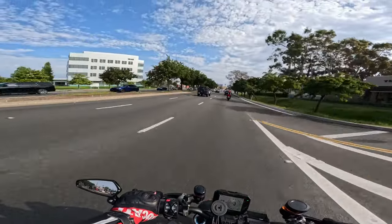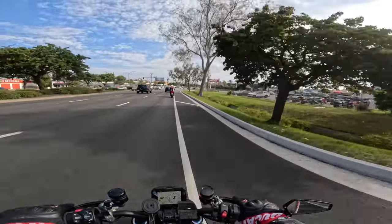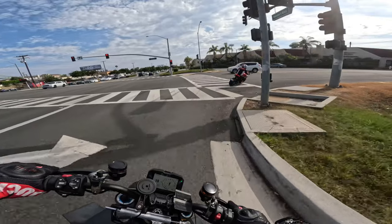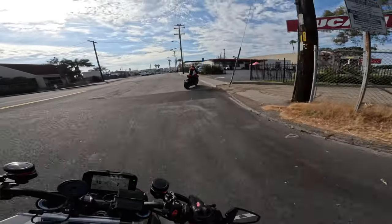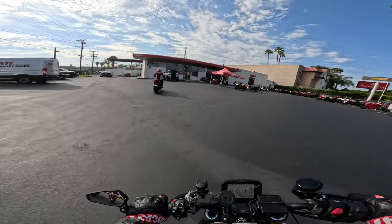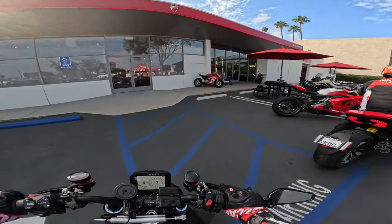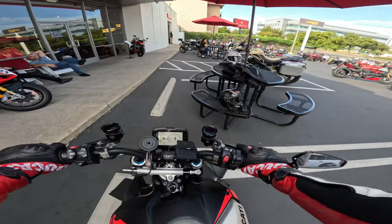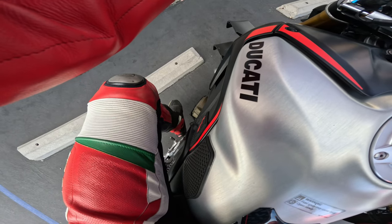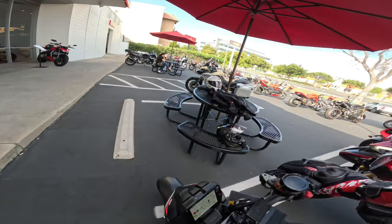Oh my god, this bike though, it's a symphony of sounds and flavors and everything a Ducati should be. They did it so well. It's just absolutely amazing. Everything about this bike is phenomenal. It sounds amazing, it feels amazing, it just tastes amazing. Man, this thing is sweet. Oh my god. Oh, of course it's the kickstand. There it is. Oh wow.